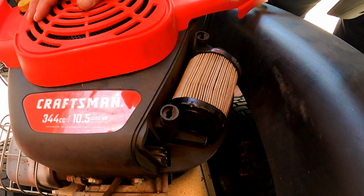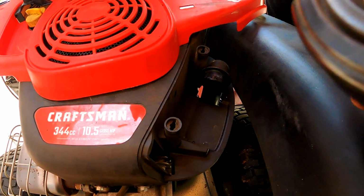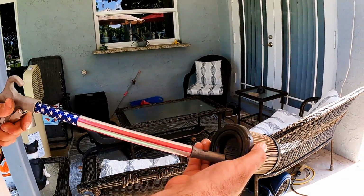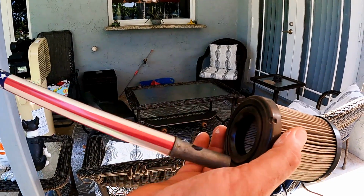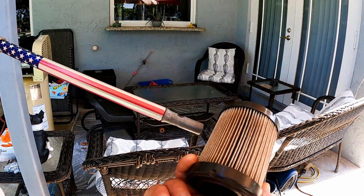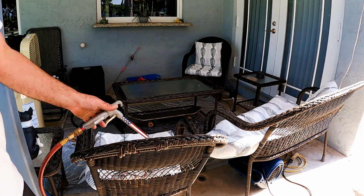Pull the filter away from the intake and replace with a new one, or blow it from the inside with compressed air. Now note that the filter manufacturer does not recommend to clean them, but we don't think it's a bad idea if the filter is not damaged, and as long as it's replaced every 100 operating hours as recommended, or more often if used in extremely dusty conditions.